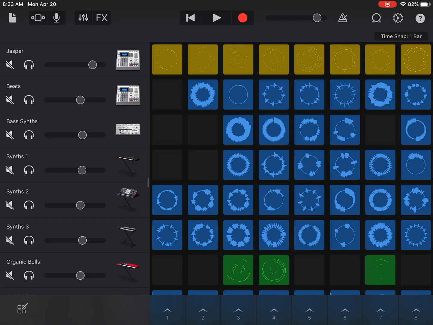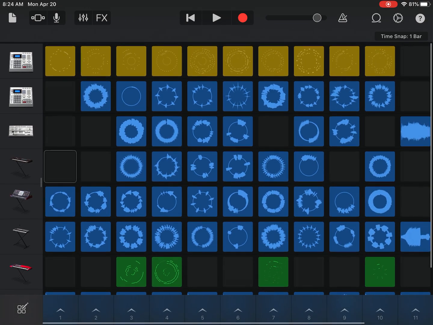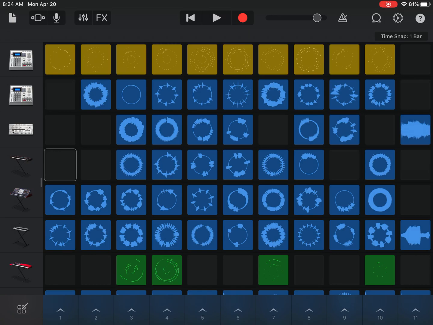Now, if you see over here on the left, if I tap like Jasper at the top and I hit that blue button, that mutes it, so I cannot hear that one anymore. You don't want to play around with this function too much, but do you notice the dots over here? These are volume settings. I can adjust the volume, bringing it lower and higher. This is going to be important a little bit later on today. I'm going to swipe it back by finding that very, very narrow little line near the center of the screen and pulling it back. Oops, I missed it there. Nope, missed it there. Good, I pulled it back.